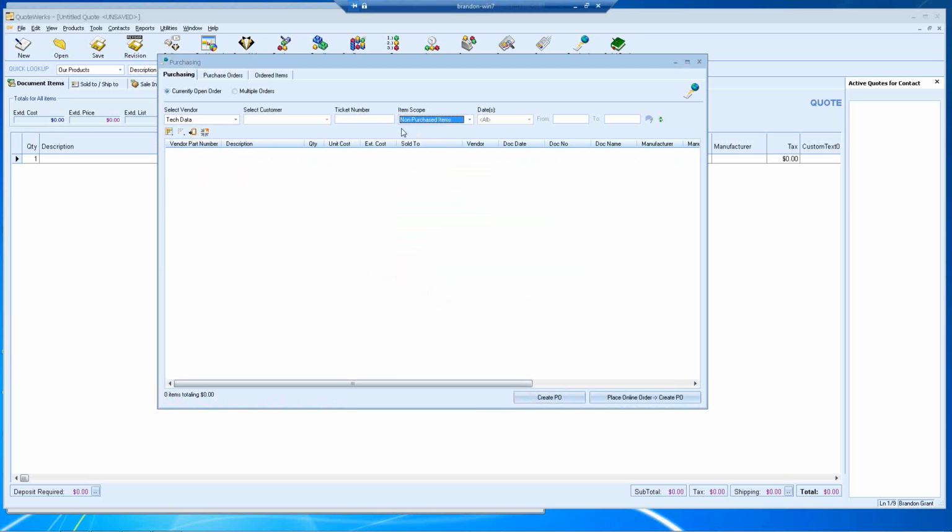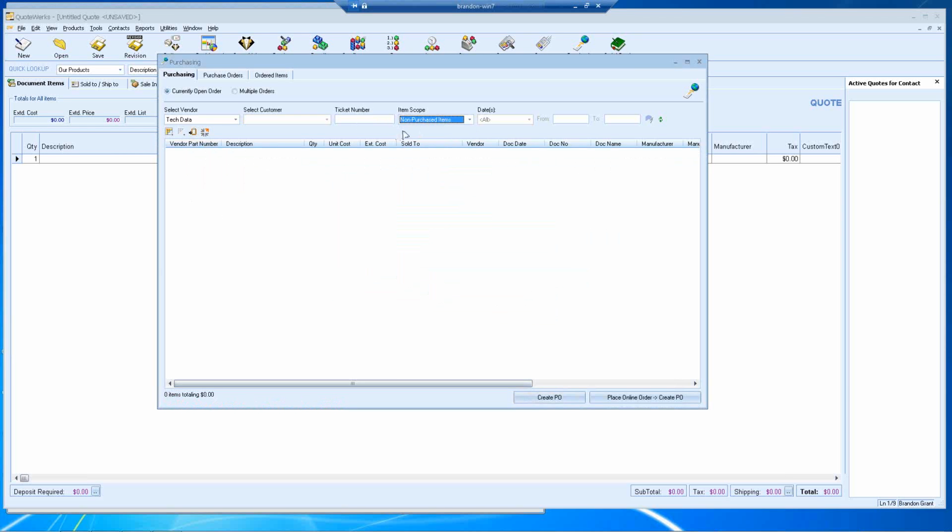We do have a question if someone's asking how's the PO look in QuickBooks. It looks just like if you had created it manually in QuickBooks. It's going to look the exact same way. That's how the integration is going to work. And then also, if we're going to create the item in QuickBooks, yes, we'll create the inventory item in QuickBooks as well because we do want to be able to mark it as received.